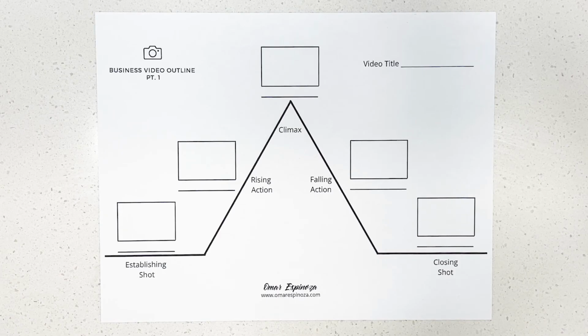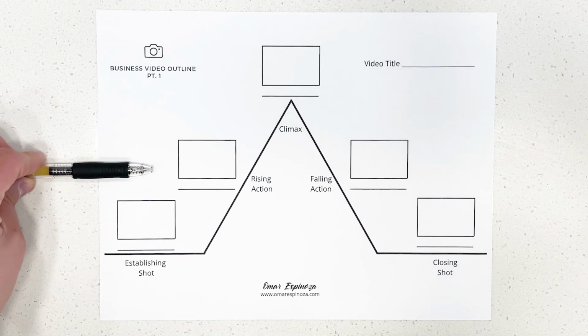So let's first explain what we have here. Here we have a story plot organizer. We call it a graphic organizer because we see graphics and we get to organize information. We're going to start with the establishing shot. Now in movies, you get a feel for what the setting is, what is going on, what time period, and we're going to bring that in for our business video as well. So we're establishing here.